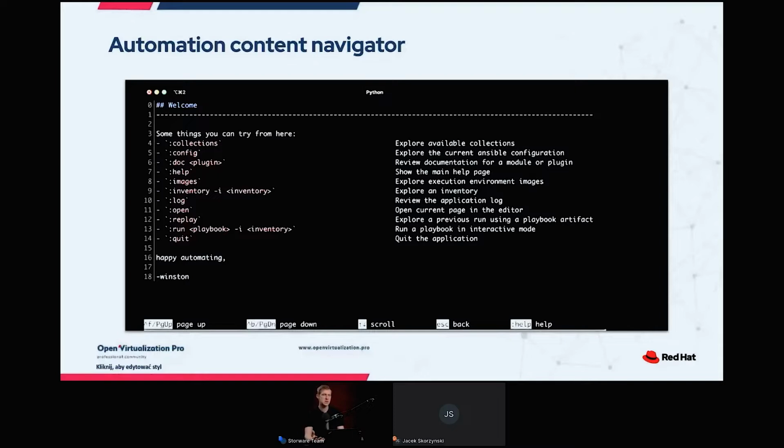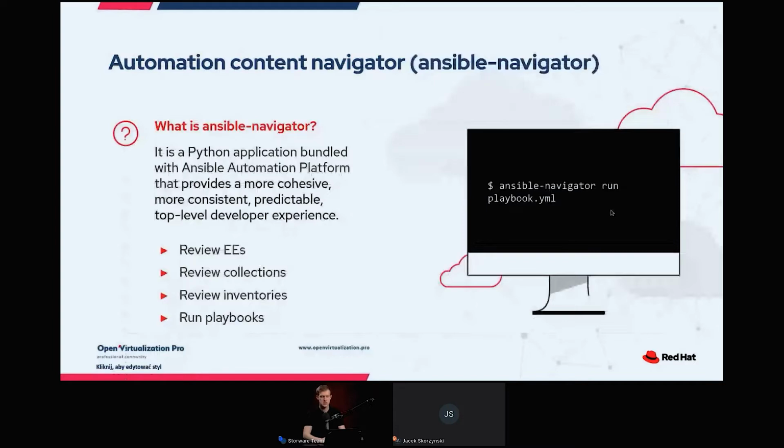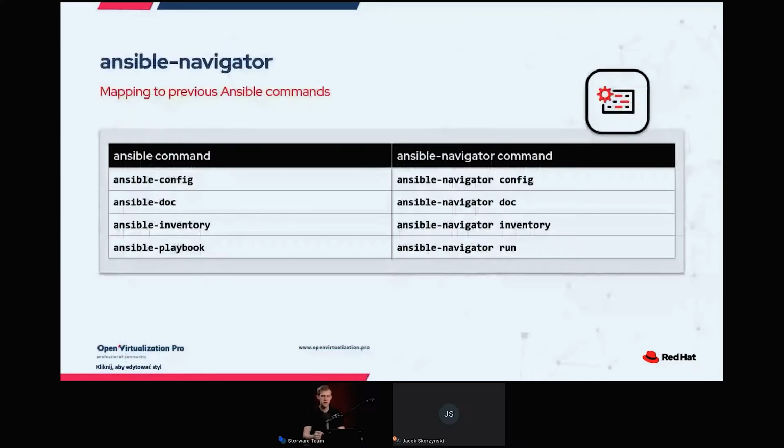The second one is, of course, purely command line, like this one on the previous slide, where you've got just an ansible-navigator run and the playbook, and basically that's it. But as you mentioned, Marcin, there are several commands which Ansible Navigator will replace. ansible-playbook is just one of them. There are more: ansible-inventory, ansible-doc, ansible-config. All of them you're going to find right now as options, as extensions to just ansible-navigator.